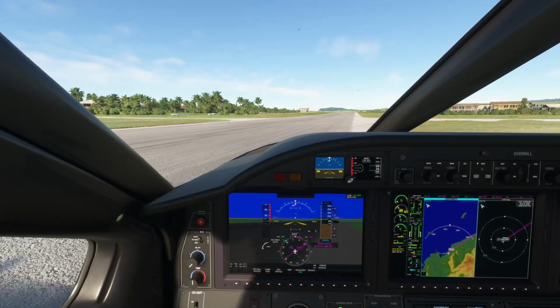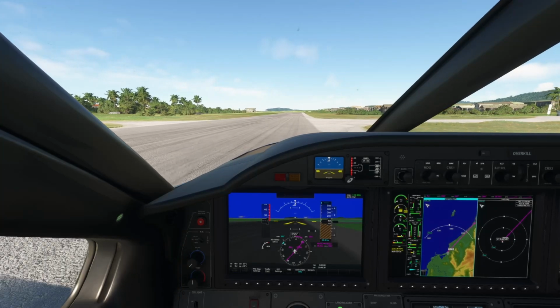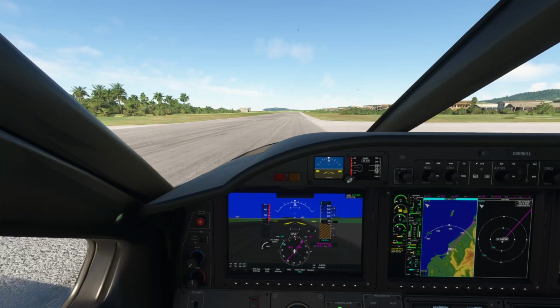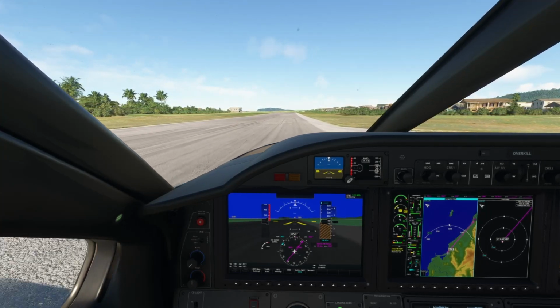I'm not sure why it stuck us out in the yard like that. It's not very nice. We're gonna do a bit of a back taxi here. Now that we're on the runway, we'll go ahead and set flaps one.